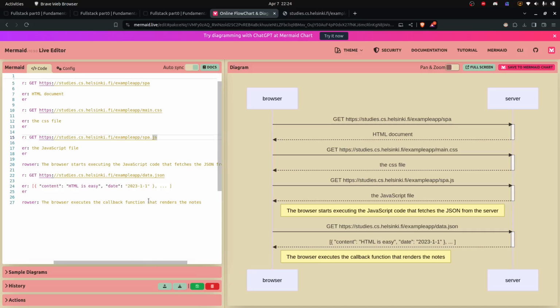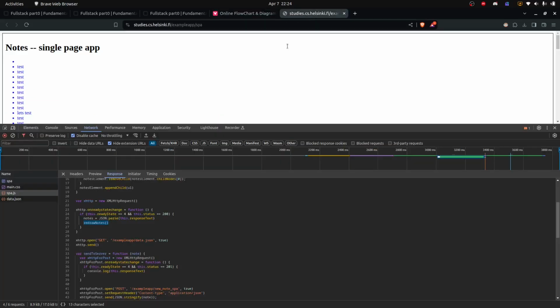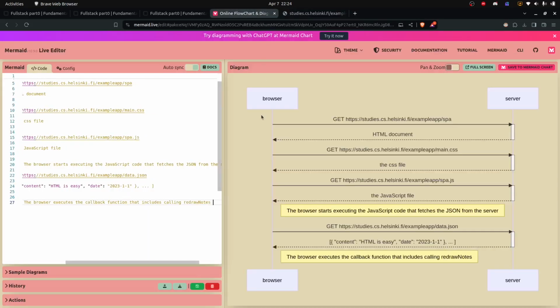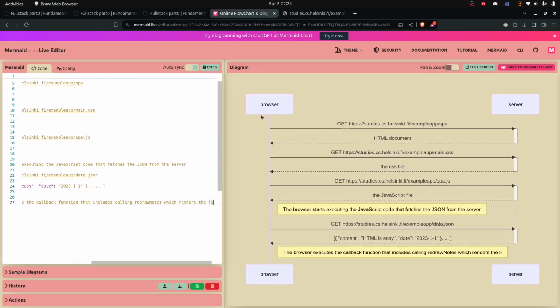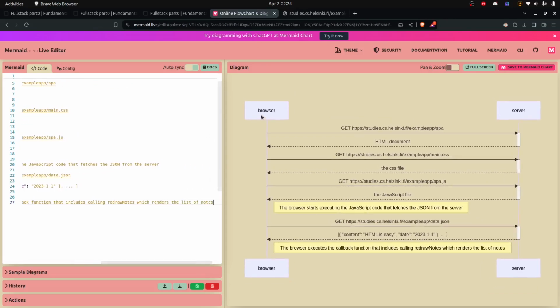Executes the callback function that includes calling redraw nodes, which renders the list of nodes. Yep, and that is exercise 0.5 done.